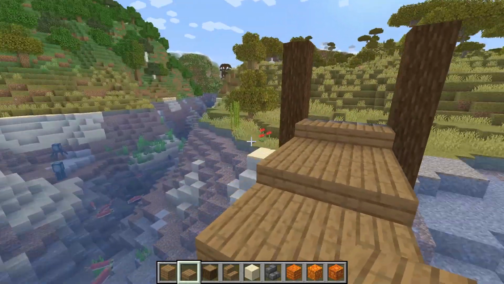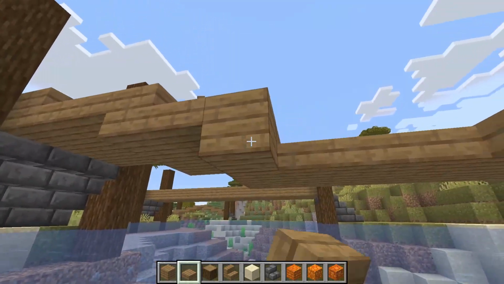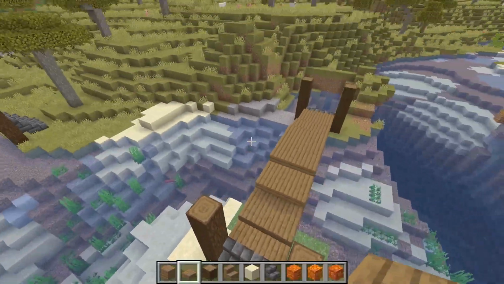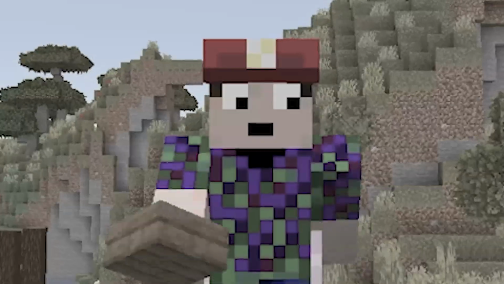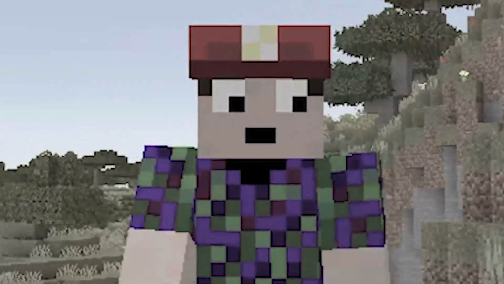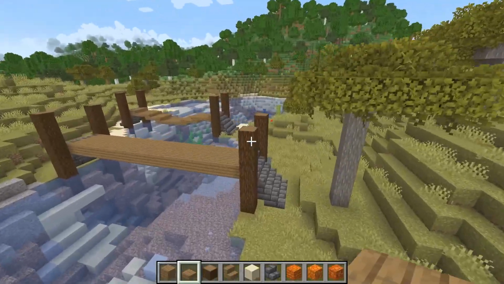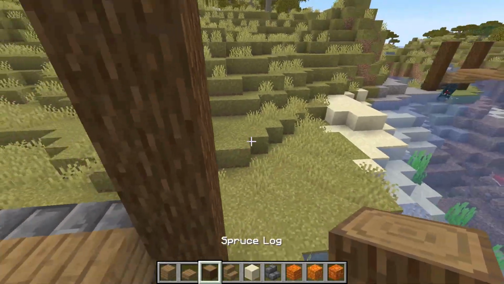And all I did when it came to building these was just a stair step motion with the slabs. We got our arching bridge, we got our flat bridge, and we got our sloping bridge. I have no idea the technical terms, but these are the 3 types of bridges we're working with today. Now, the design process of this is going to be roughly the same for each bridge.